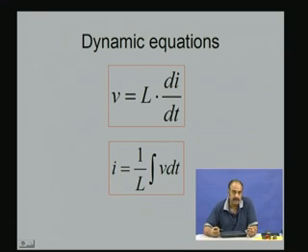Of the current. In the case of the capacitor, it was the voltage, because it was the voltage which was equal to 1 by C integral of I dt, but in the case of the inductor, it is the current which is equal to 1 by L integral of V dt. So, current is the state variable in the case of the inductor, it is the current which is causing the energy to get stored, unlike in the case of the capacitor, where it was the voltage which was causing it to get stored as potential energy.